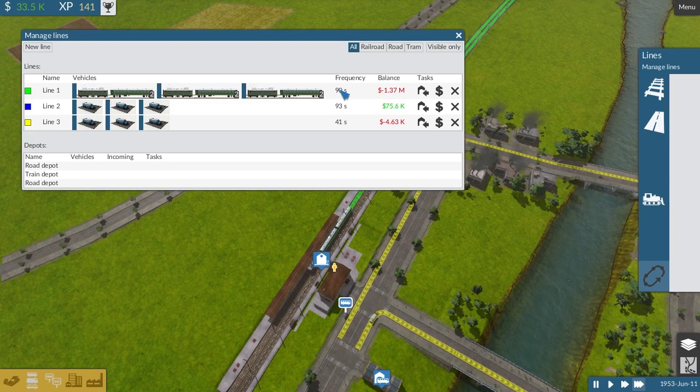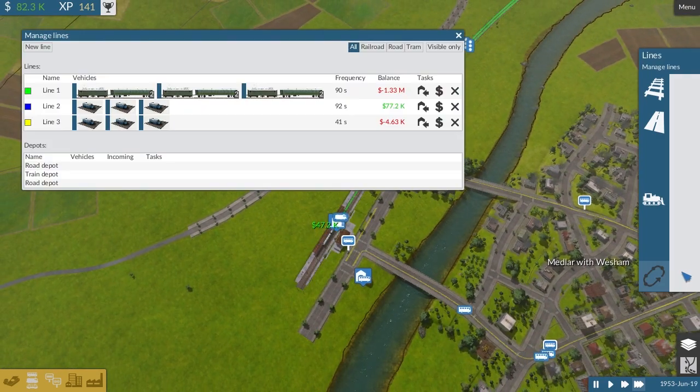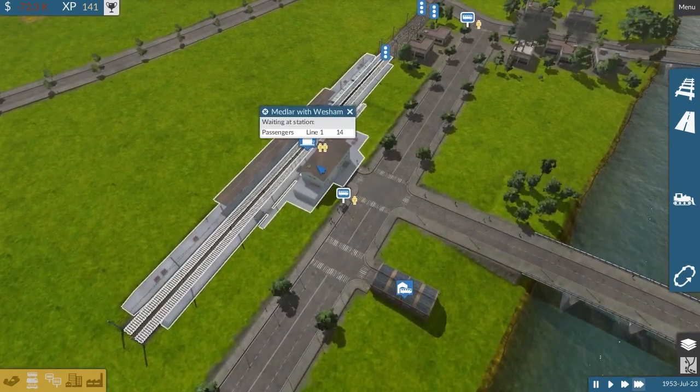I think these trains are kind of expensive. What's our frequency? 90 seconds. This might actually be too quick of a frequency. I could probably bring that down a bit and still have decent passengers. Could park one of these in the depot for now, but I'll let it run. Can always take out more loans. This should turn around soon. Oh yeah, there we go.